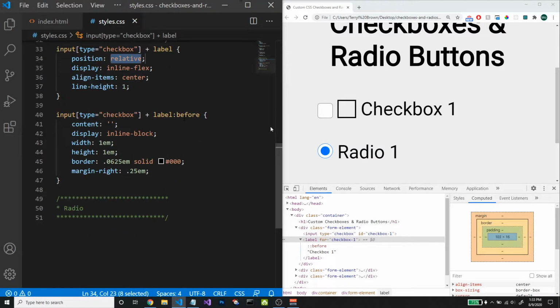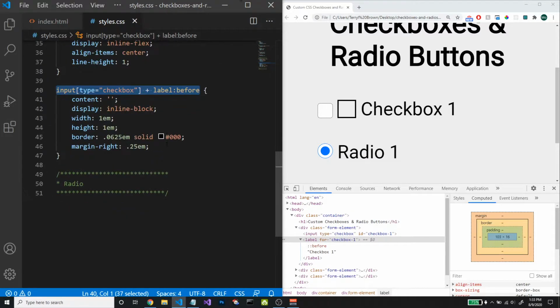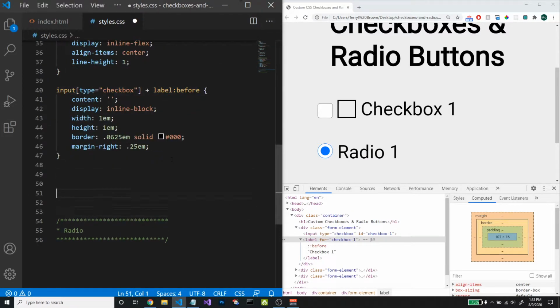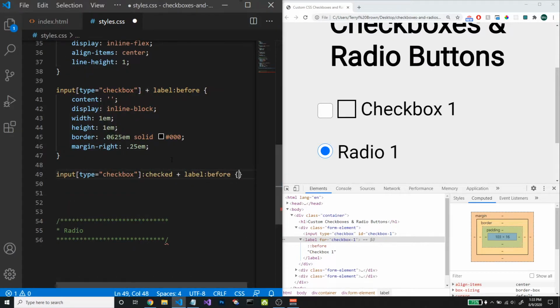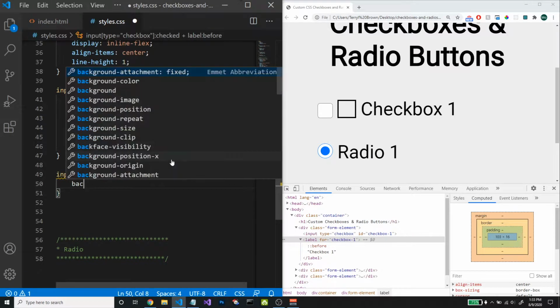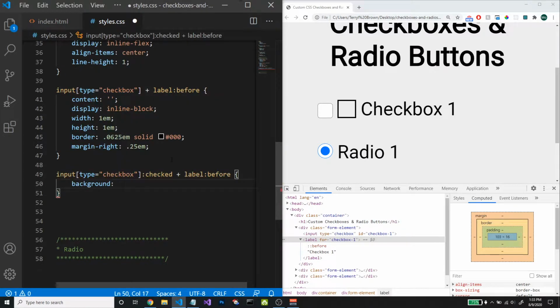So before we begin on the check mark, we'll do one more thing. We'll go ahead and just copy this, give some space here, and we'll just set this to checked. And we're going to go ahead and set the background of this checkbox, and the color that we're going to do is a color already pre-selected, and it's just going to be 16A085.